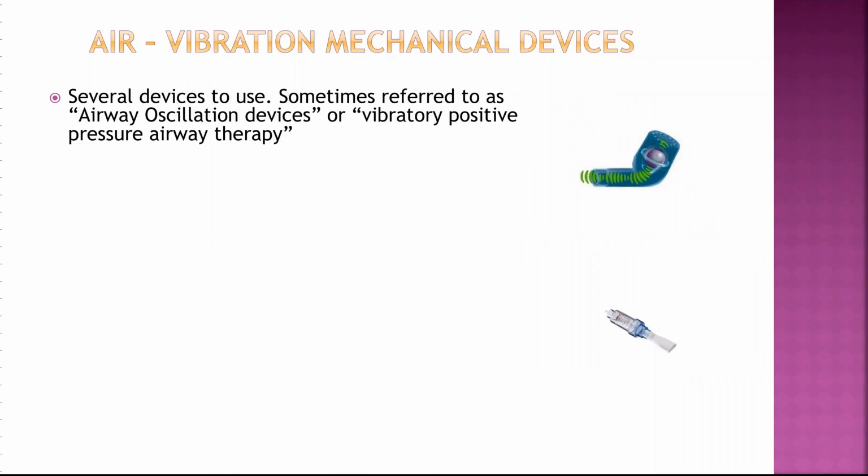There's all types of methods, but it basically chops the airway. And you can imagine if you had a balloon that the air was trying to get out of it and you were able to chop the air as it exited, the balloon would shake, it would vibrate. It's much like the lungs when we blow on one of these devices. And the goal of it is to shake or vibrate the airways to where the mucus is dislodged.